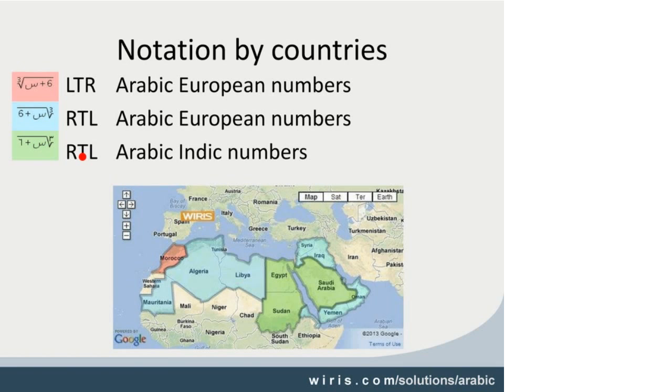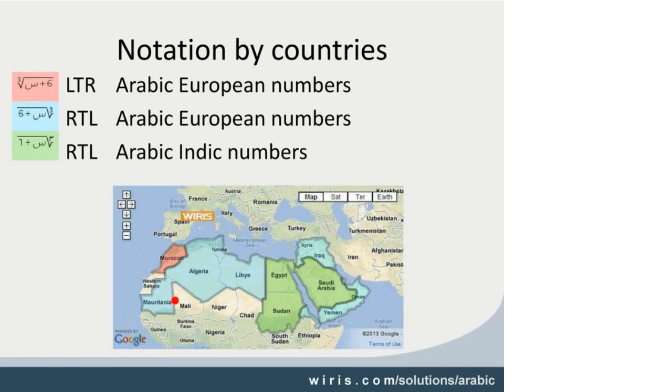Maybe someone can give us some details, but I understand that Ethiopia, if the Arabic notation is being used there, should be more or less like the blue area, but Ethiopia is not in my list initially. So that's the main thing. That's how it looks. We are basically going to discuss how to do that. It's just a matter of how to get that happening.